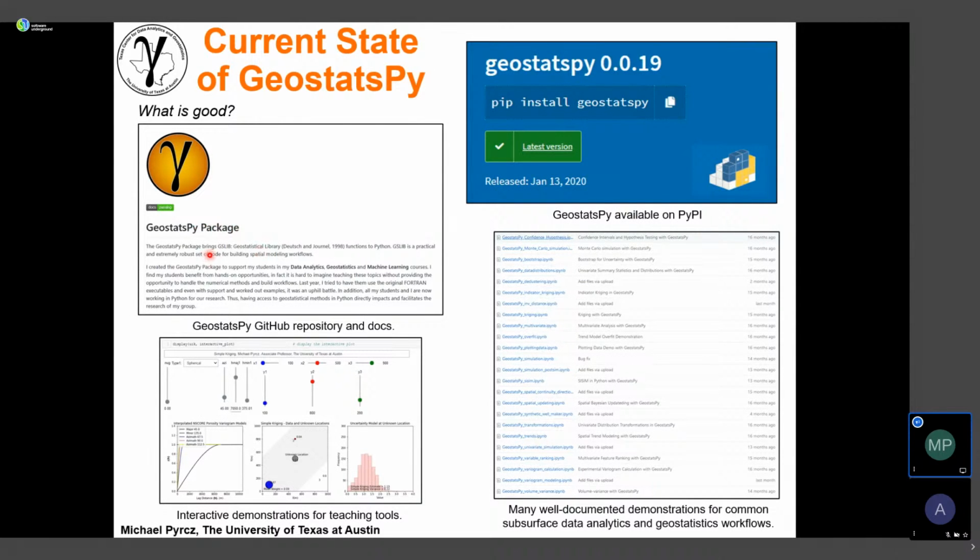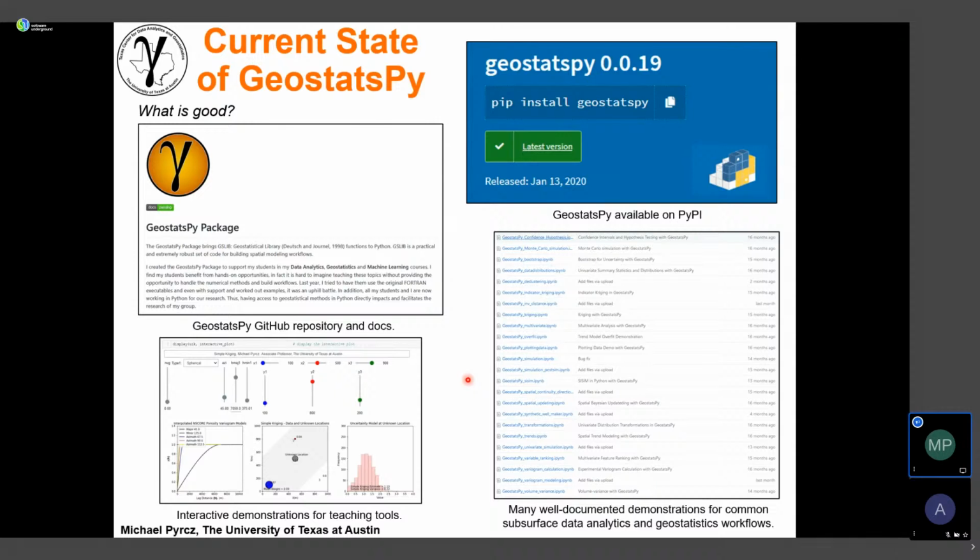What is good? We have a lot of good documentation and examples available to anyone in the world. And what is also really good, we have a lot of demonstrations, including interactive demonstrations that I will show you. It's all available on the PyPI repository, and we have a lot of great examples available. In fact, if you want to do something geostatistical right now, I challenge you. You would be able to take an existing, well-documented demonstration workflow and apply it to your problem. Change out the data file, make some modifications. You'd probably be able to start getting the job done pretty quickly.